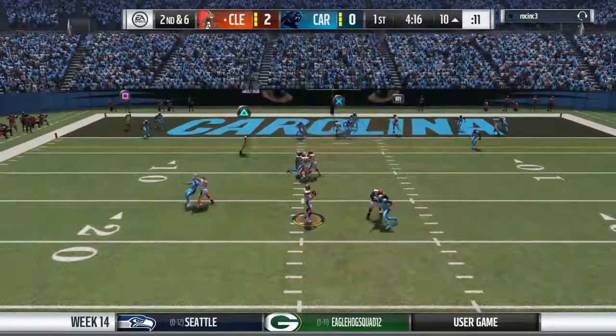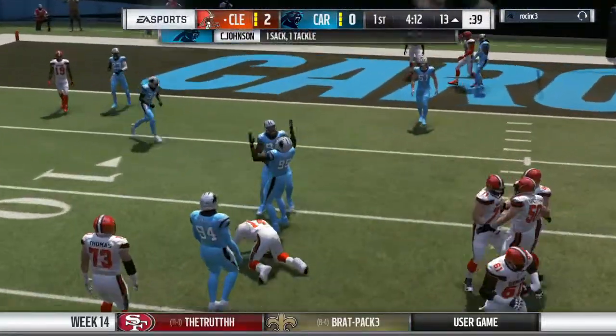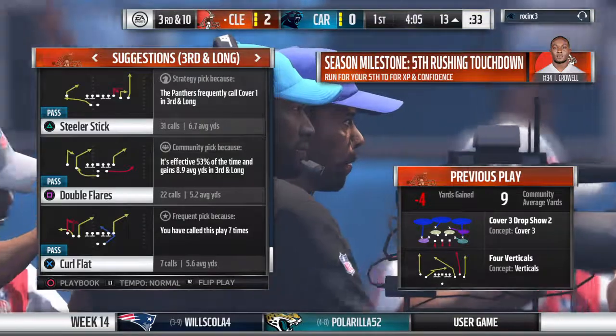Now they'll throw here out of the gun. And he's going to go down. Sacked back at the 13-yard line. Charles Johnson able to drop him for a loss of 4.